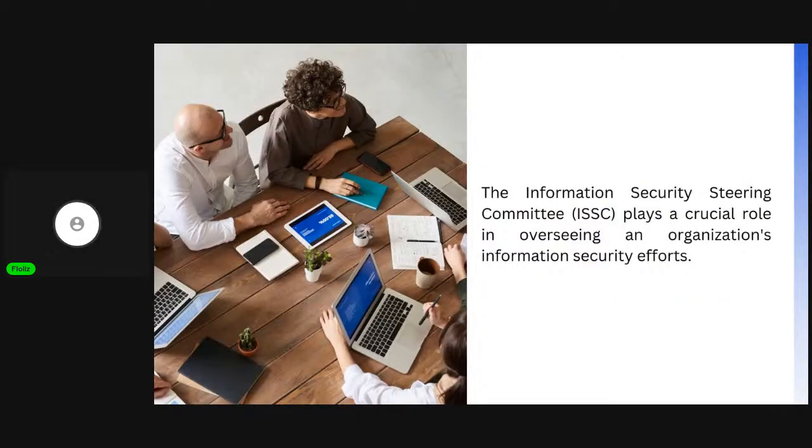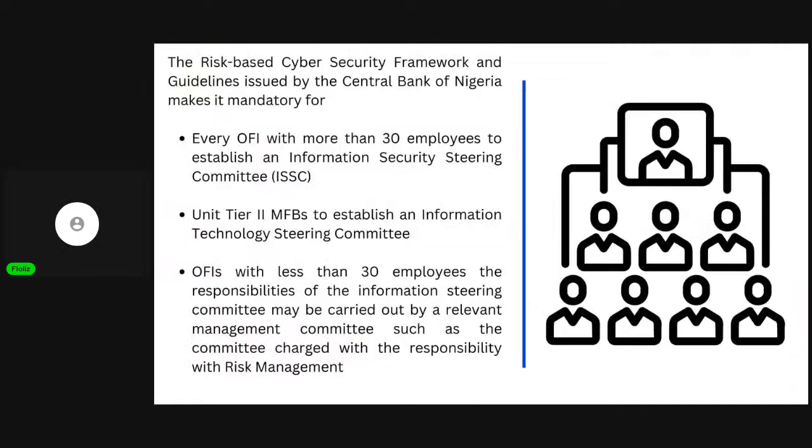So what's the Information Security Steering Committee all about? The Information Security Steering Committee plays a crucial role in helping organizations, especially the financial institutions, meet up with CBN requirements as regards compliance. The committee also helps management understand the cybersecurity posture of the financial institution. And based on the framework issued by the CBN, there are certain responsibilities and requirements for members of the committee.